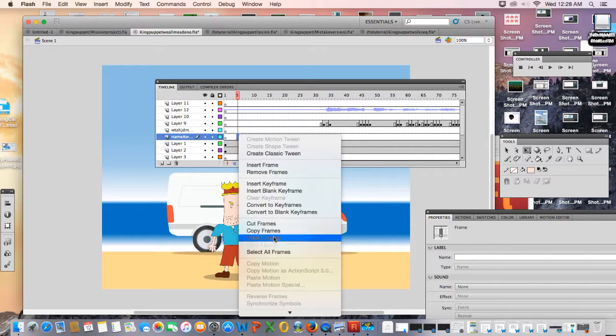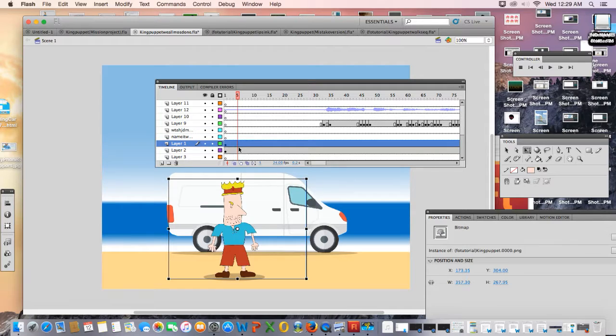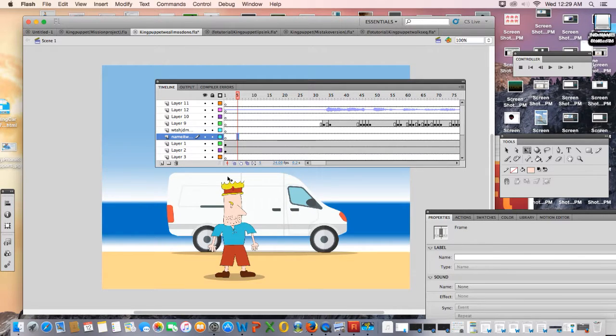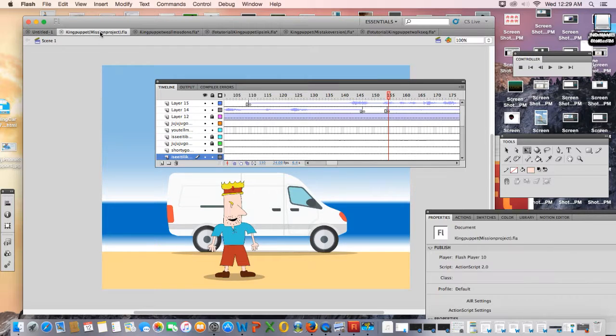Size it the way you want to size it, and you'll get this. So let's go to our end project right here.